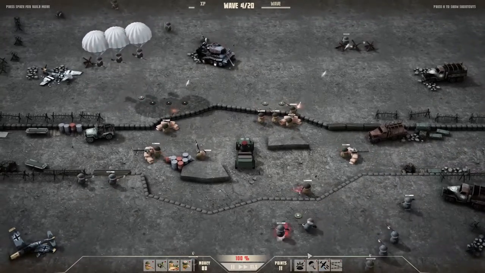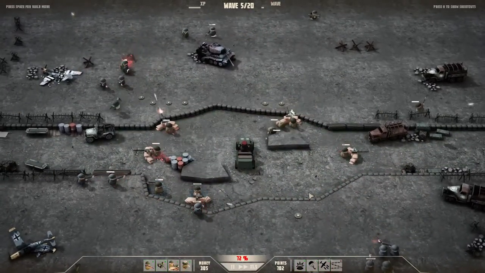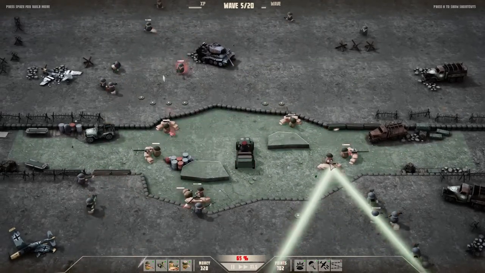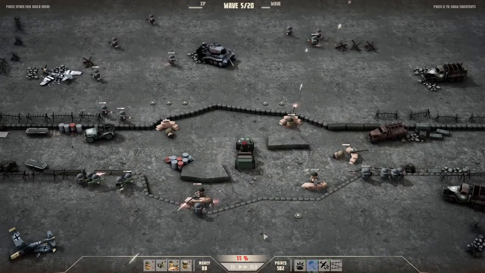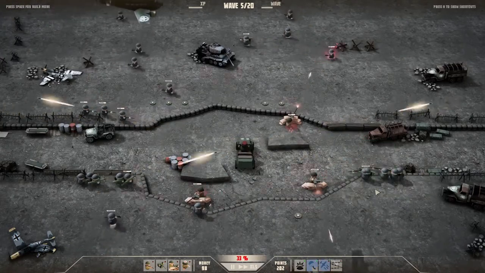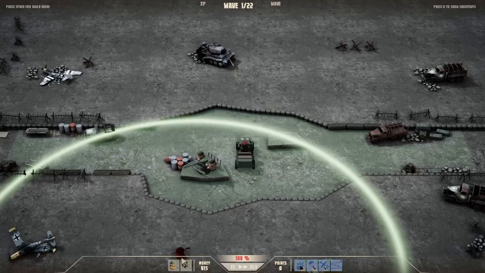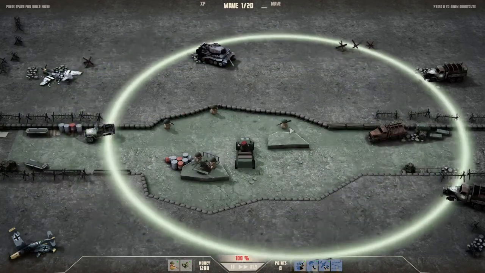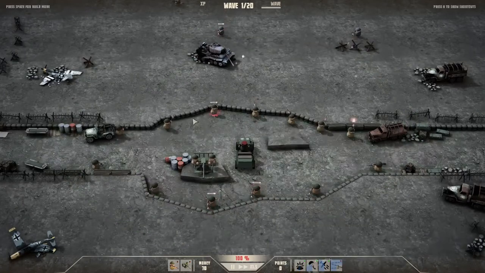No, don't let him die. Come on! What have I done? That was a mistake. Okay, we're getting there. Give it a go, give it a go. Alright, okay. Come on, that's it. Get your range on. Get some kiwis down.